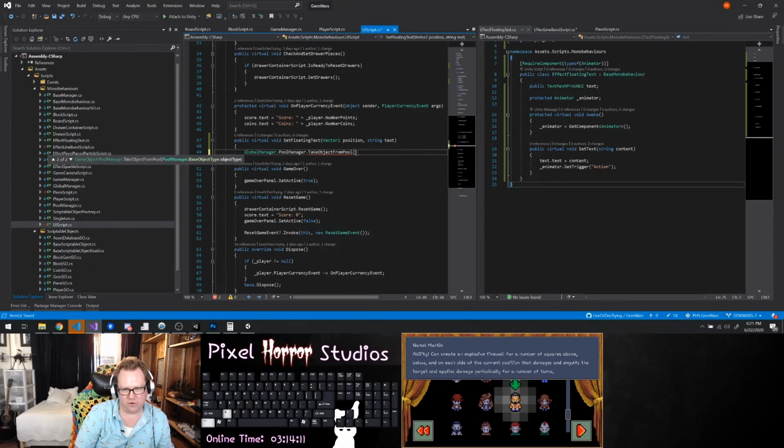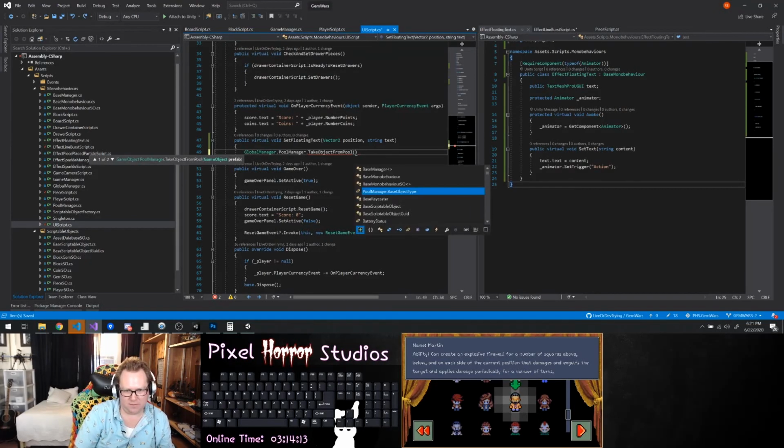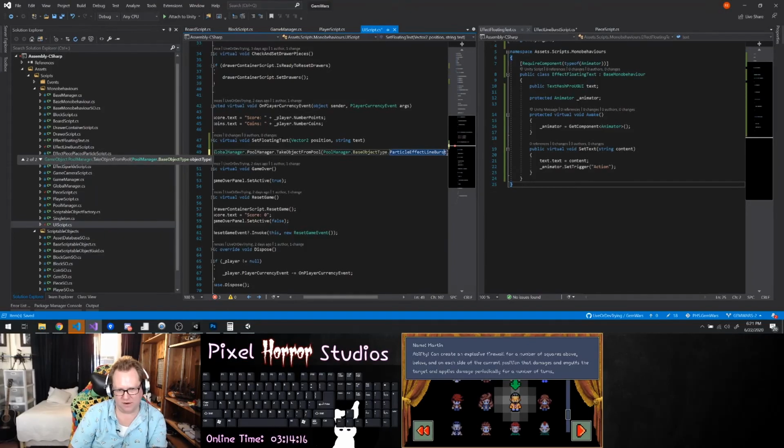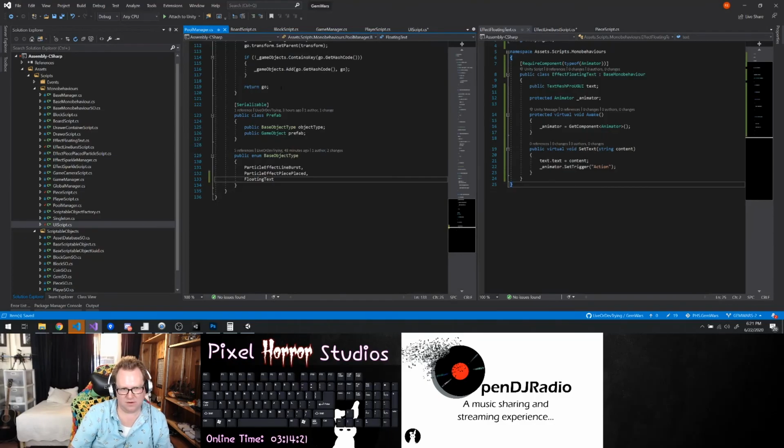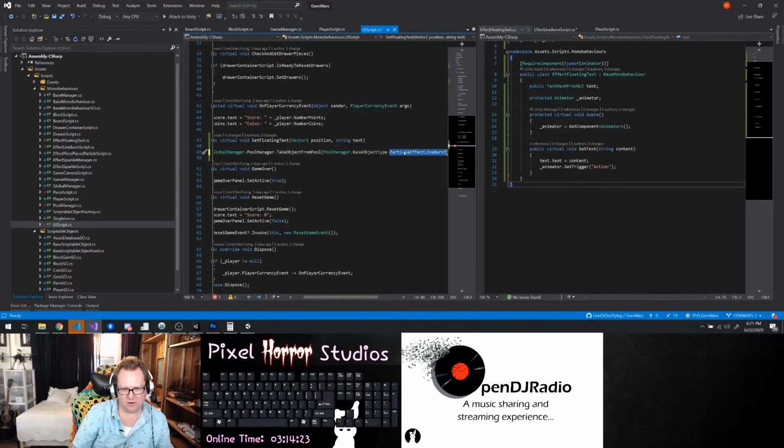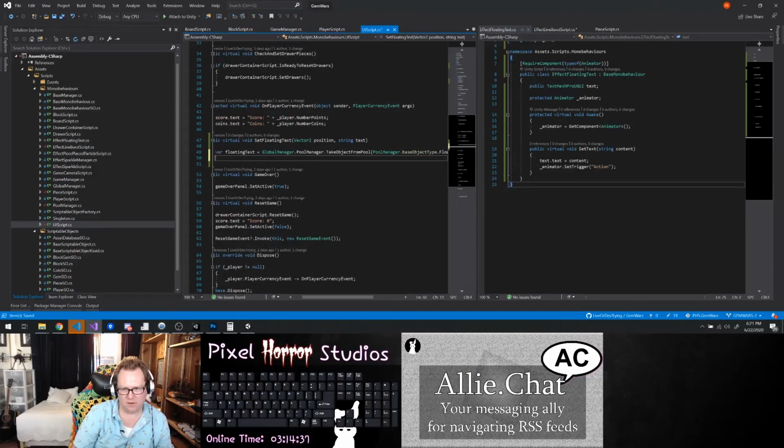Take object from pool, and I want to use the base object type called a floating text. And then we're going to do a floating text dot get component, and it's an effect floating text.